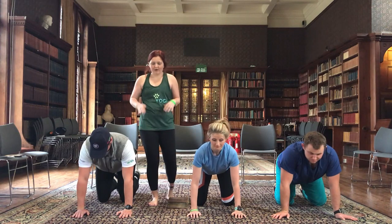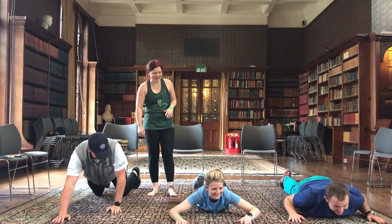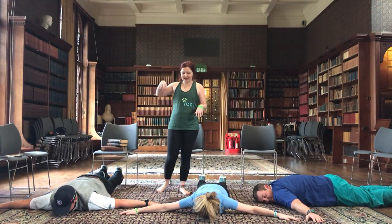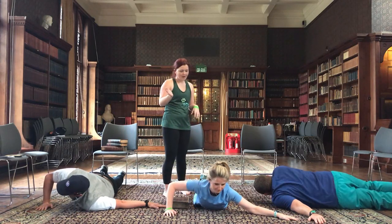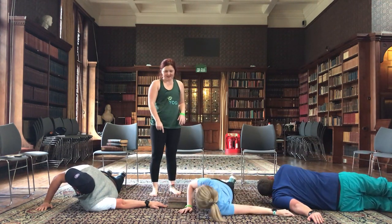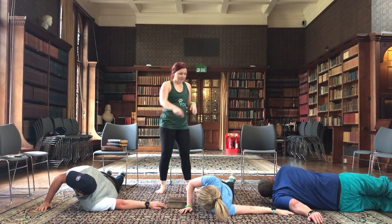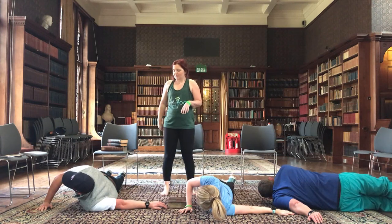This time we're going to come through so that we're lying down on our front — just make sure that the consult room has been cleaned before you head down if you're in practice. Extend your arms out into a nice T-shape. We're going to bring our right hand in towards our right shoulder and use that to help push ourselves up and over, rolling onto that left shoulder — keeping the body down, rolling over. This is really good especially if you are doing weights training in the gym. Andy and Charlie had us doing push-ups — this is brilliant for opening up that area. You can use your right arm to give yourself a little bit more stretch by pushing into that hand.